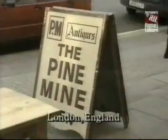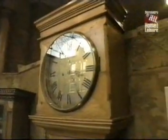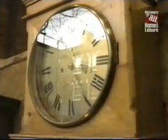One of the things that they take great pride in here at the Pine Mine, one of the better places to find English country pine antiques, are their window displays. And as I walked by this morning, the piece that caught my eye was this tall pine clock. Usually they're expressed in a dark wood like mahogany. I think I'll go inside and find the owner, David Crew Reed, and see what he can tell me about it.